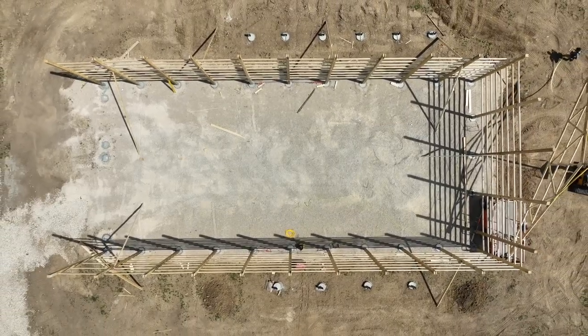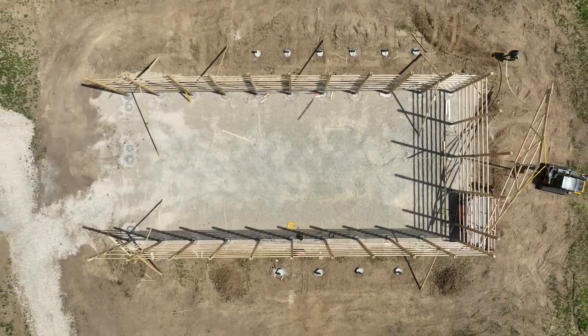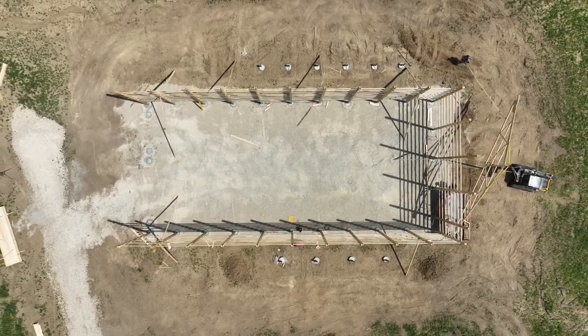All right, so that's going to be a wrap on today's show. Just real quick, we will build our sidewalls, then one end wall, and we leave one side open so that we can drive our equipment in and set the trusses. So we'll set all the trusses till we get to that last bay, and then we will build out that end wall, set our last truss.